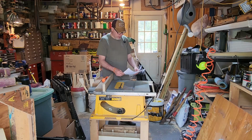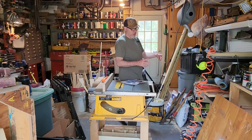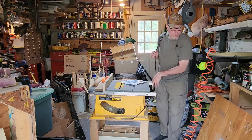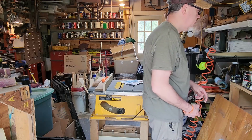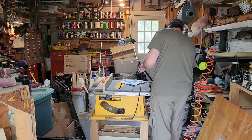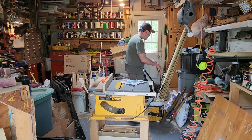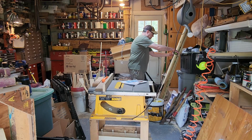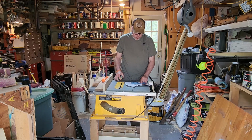So first thing we're going to do is make sure these are ripped to size. They have to be 5.5 inches, and I think they're already pretty close to that. Maybe a 1/4 inch. I didn't really prepare to bring all my stuff over here. So they need to be 5.5 inches wide. Yeah, they're 5 5/8, so we've got to rip a little bit off. And then we're going to rip some at 1 3/4 inch.